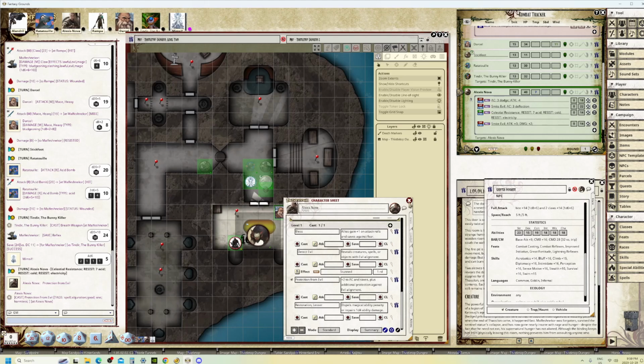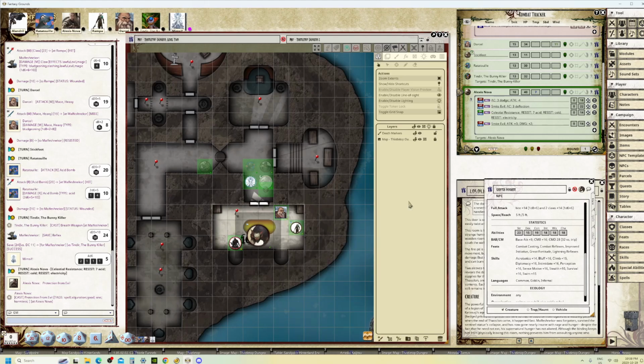She'll use the swift action to... well, she'll use a move action, draws a sword. She'll point it at my Freshnickers down there, and say, "Your evil ways will end here." She's going to smite evil, declare it on him.